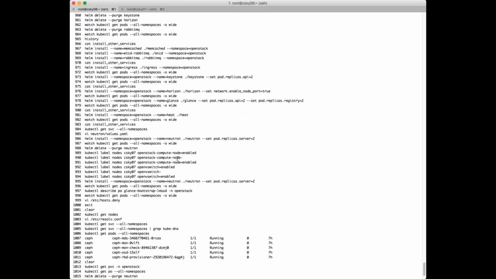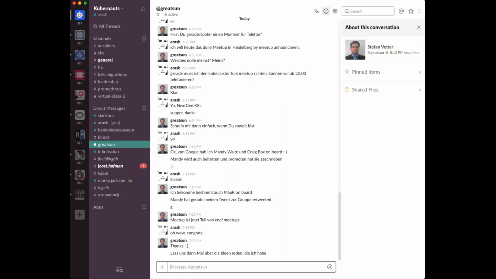Great support from the OpenStack Helm community. They're on Slack. If you want to try the whole thing on Kubernetes, I recommend it. I'll switch back to my Slack.